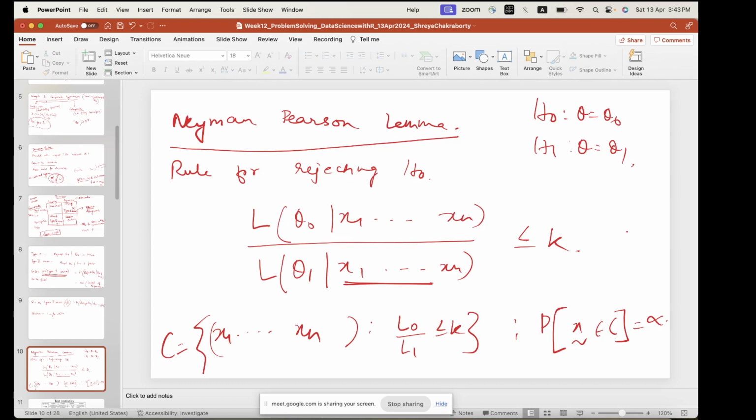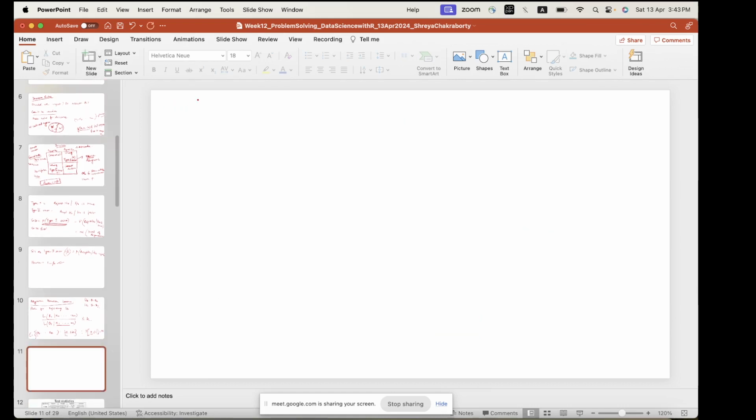And then the proofs were not actually given, but using this lemma we could formulate certain tests. Okay, so we learnt about two sorts of tests: tests for mean and tests for variance. Okay, so these were primarily two types of tests that we learnt about. Okay, and for each of these tests we learnt about some one-sided or two-sided tests.